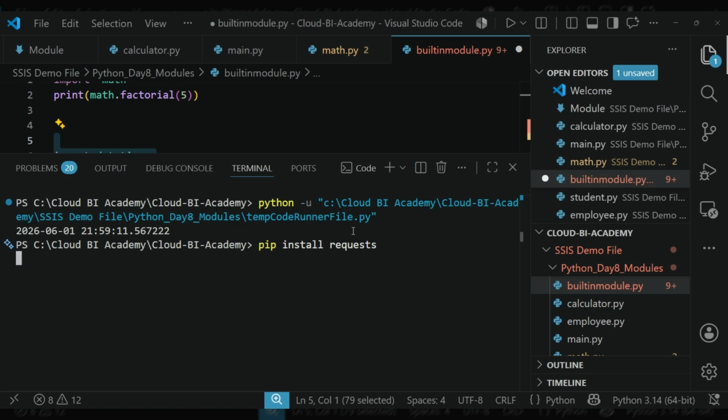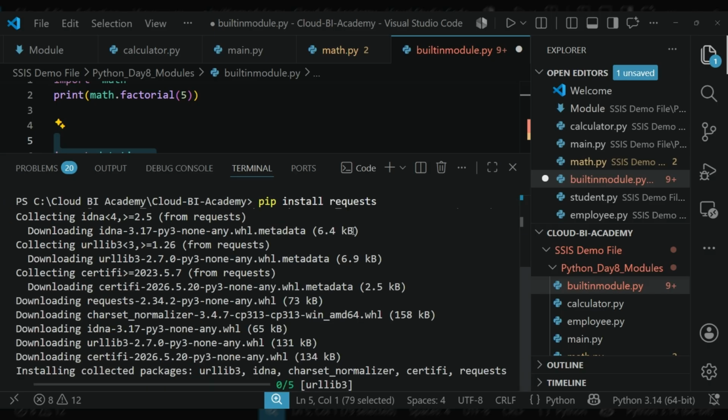So pip means package installer for Python. So think of pip like the Play Store. Okay, and instead of installing mobile apps, you install Python packages. So this analogy helps beginners understand immediately.